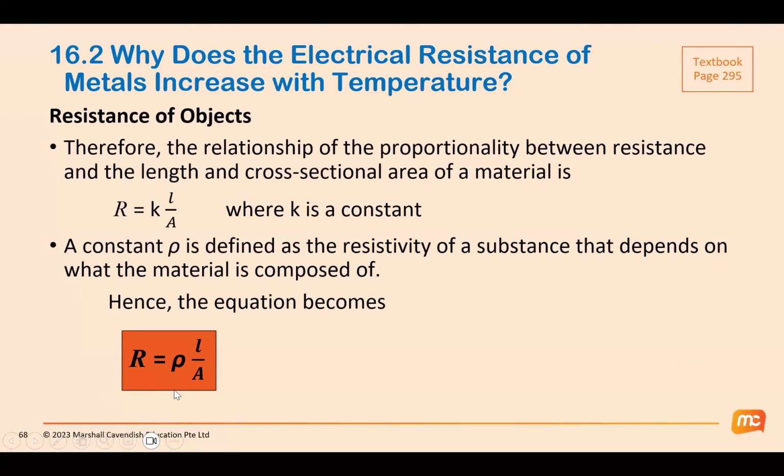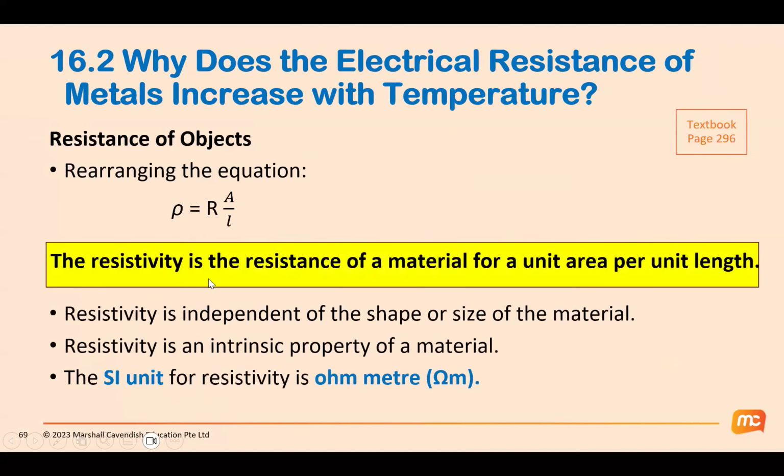Okay, so there is a formula that relates to it, which is R equals rho L over A. Rho is the resistivity of a substance. This resistivity is a measure of the amount of resistance that the material provides. It's a property of the material and we cannot change it. Different materials have different amounts of resistance, which is given by this resistivity, followed by the length of the object and the cross-sectional area of the object.